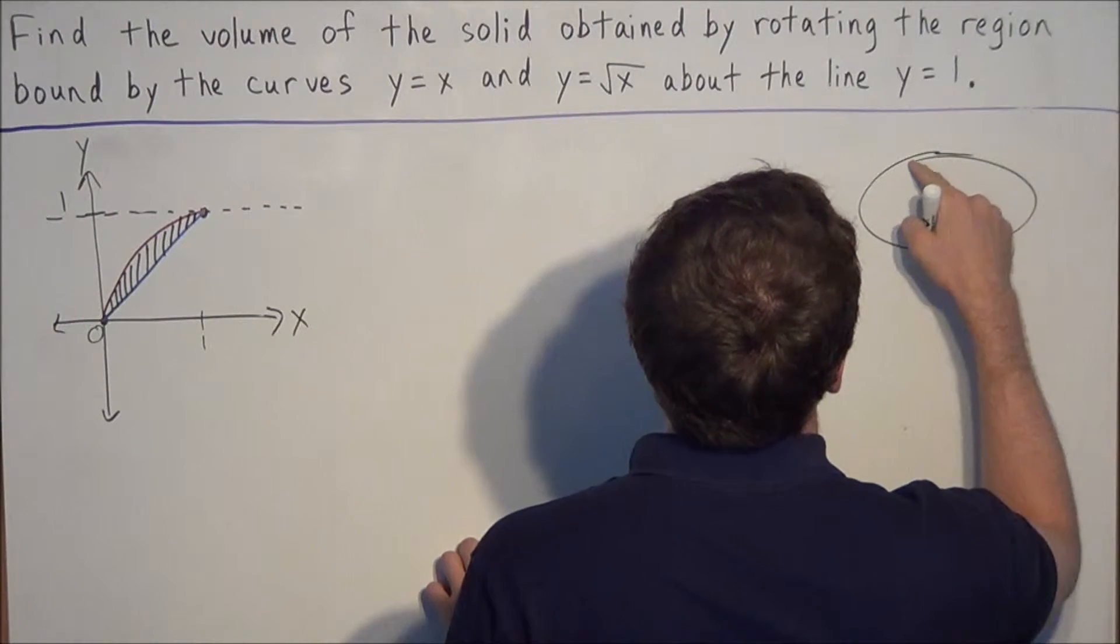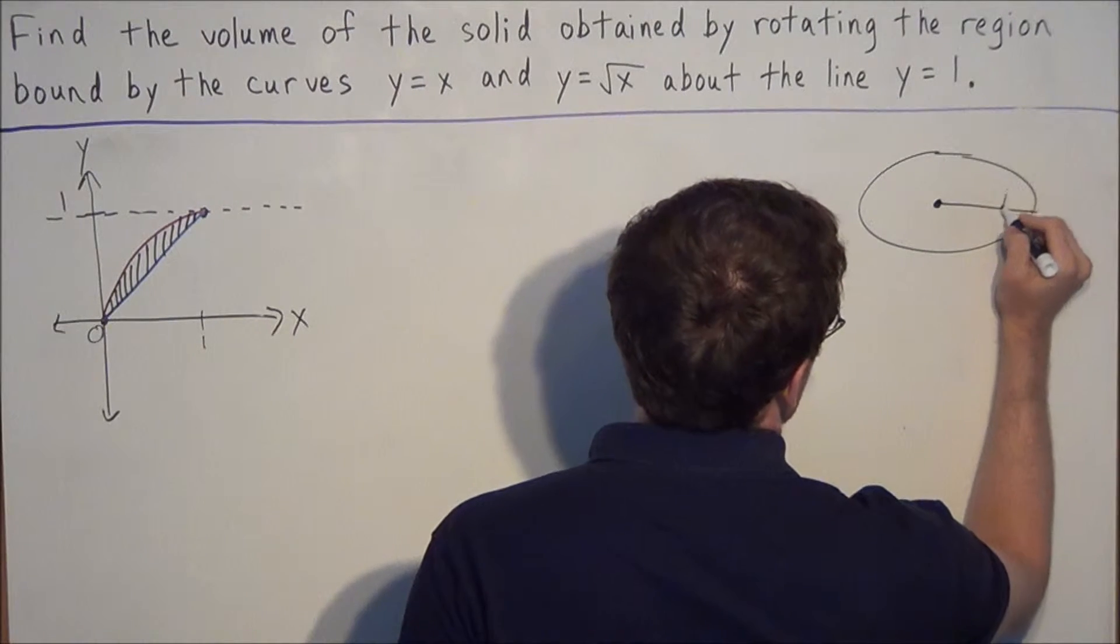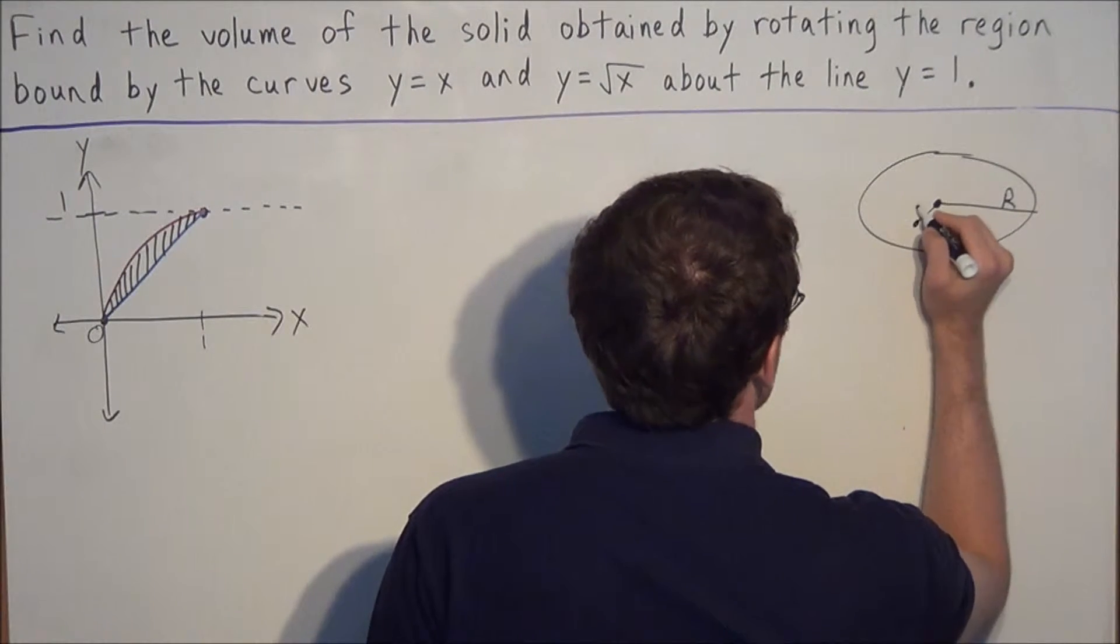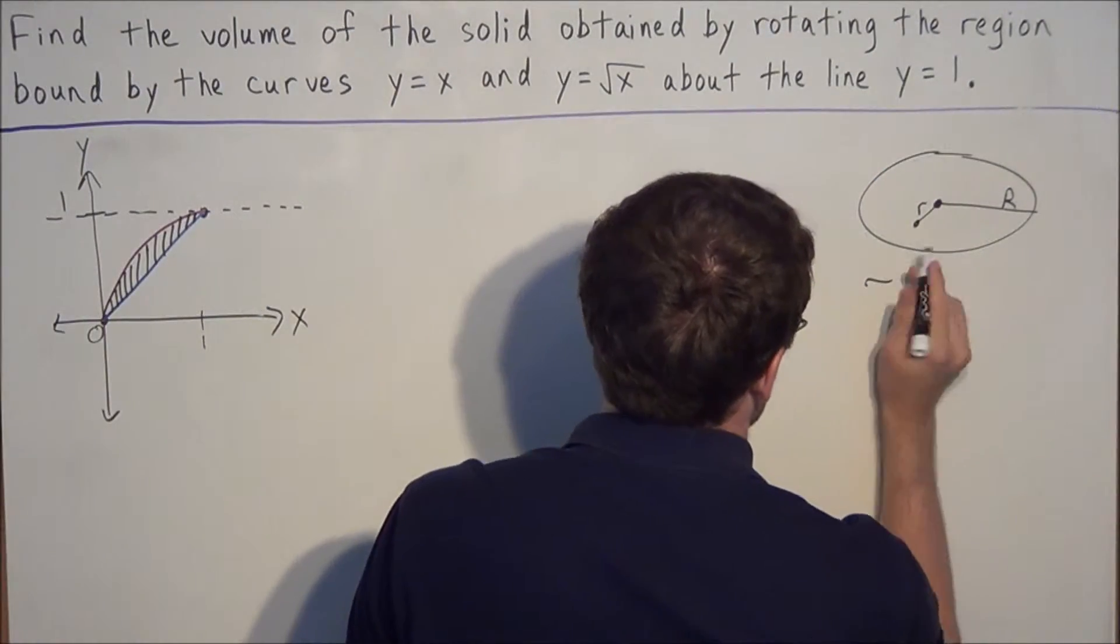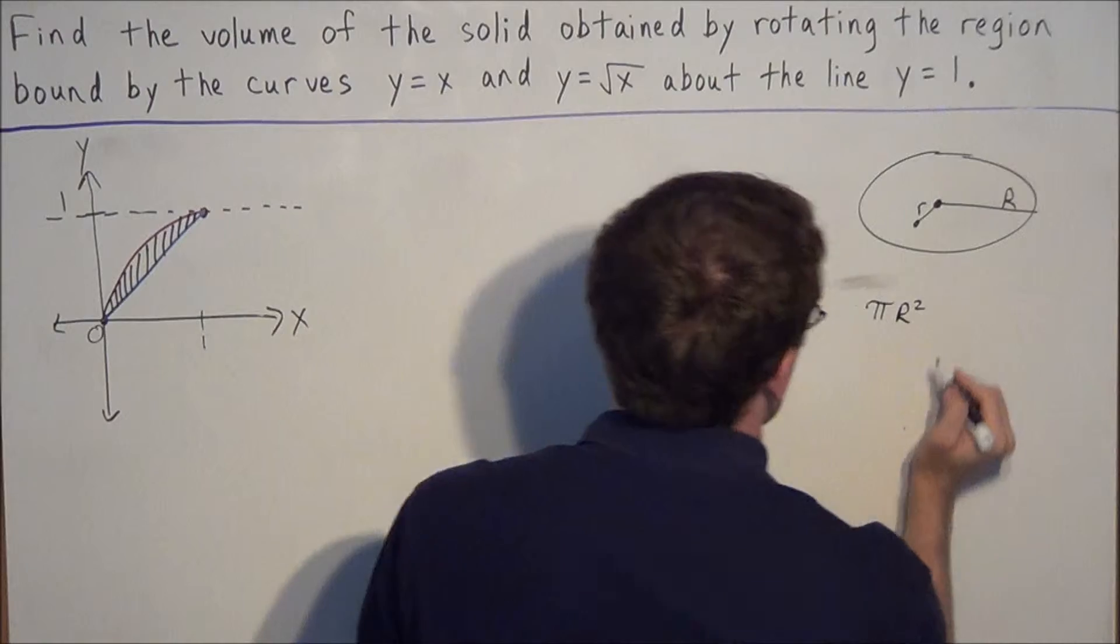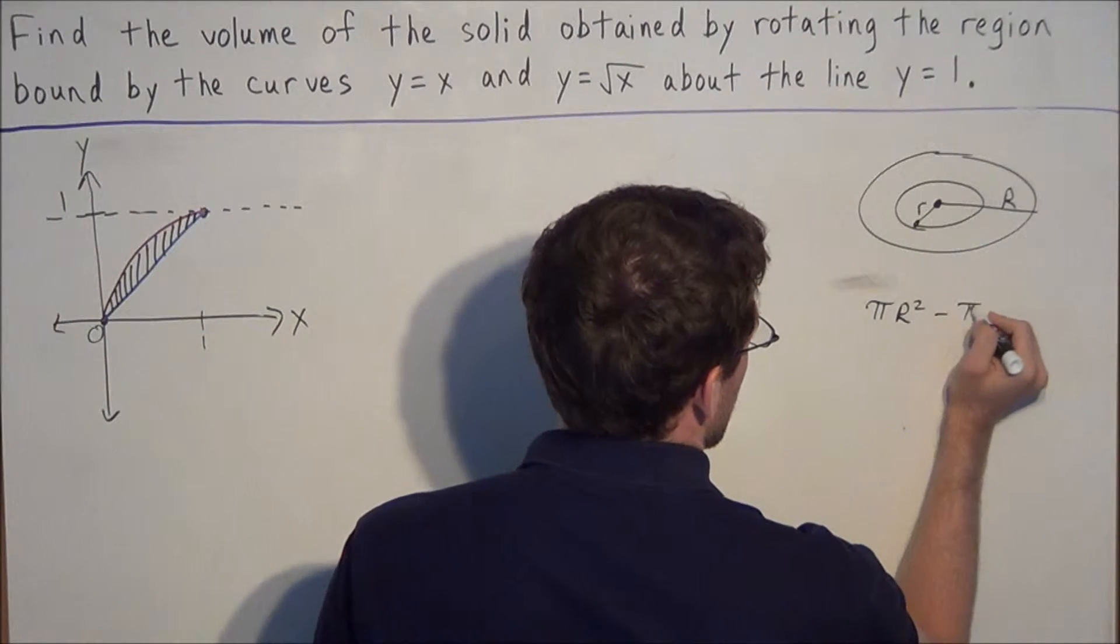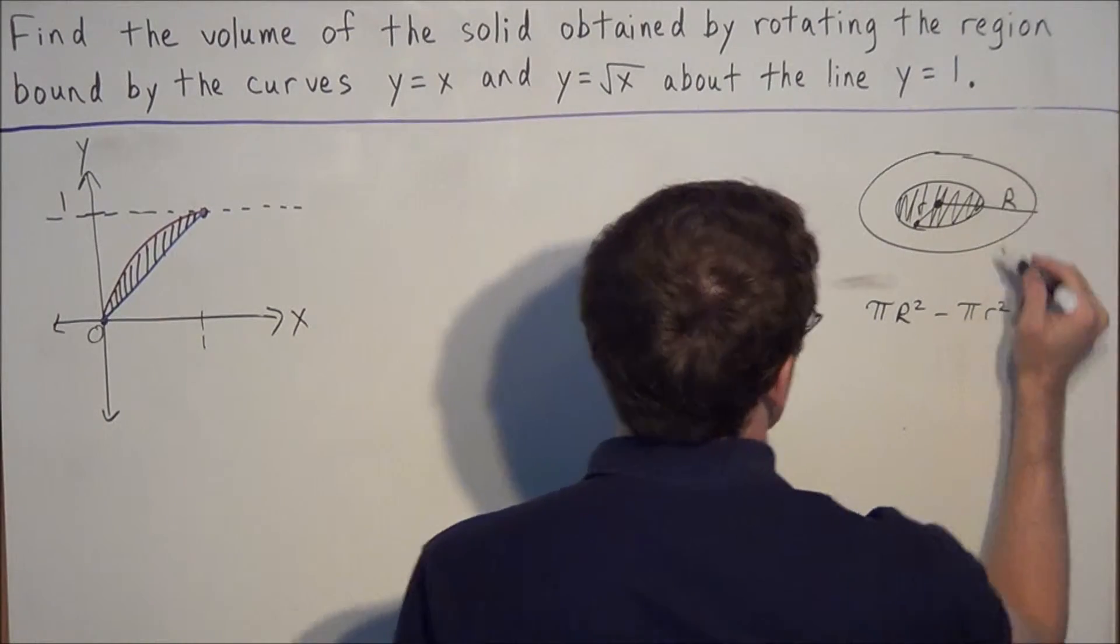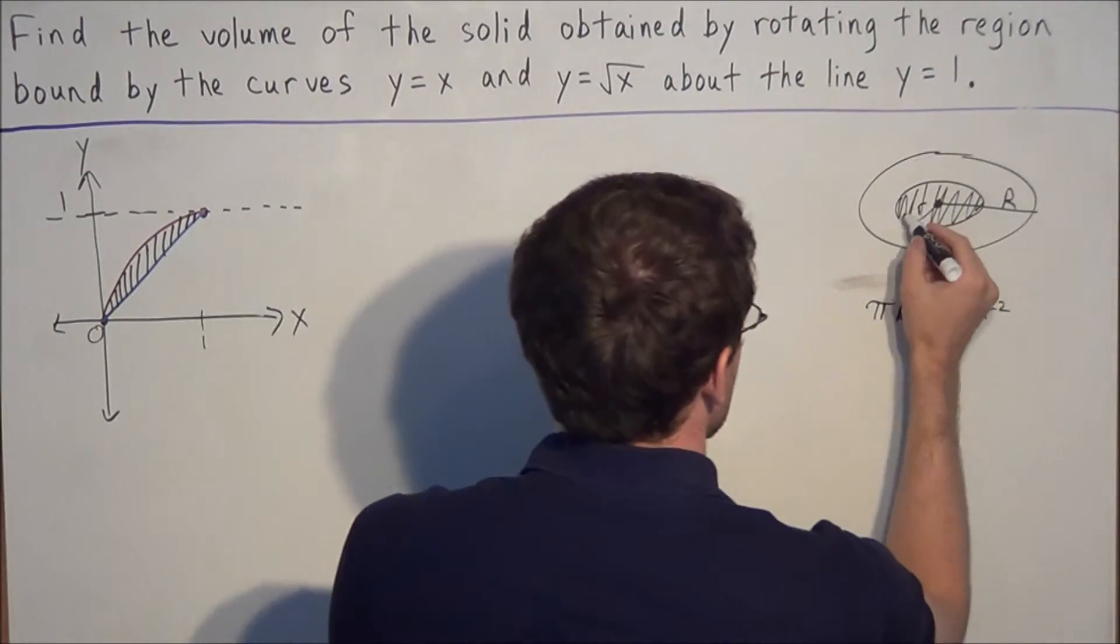Basically what we're doing is we're starting out with a big radius, which we can label with R, and we're going to be cutting out a smaller radius, which we'll label with lowercase r. So it's like we're starting with a big circle, and we can say that this circle has area—we'll label it as π capital R squared. And we're cutting out this little circle with area π lowercase r squared, here like this. And when we cut this out, notice that we're left with what's called a disk and washer. It's like a little thin disk with the center cut out of it, determined by how big the little radius is.